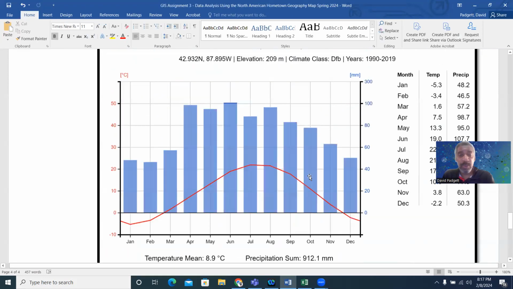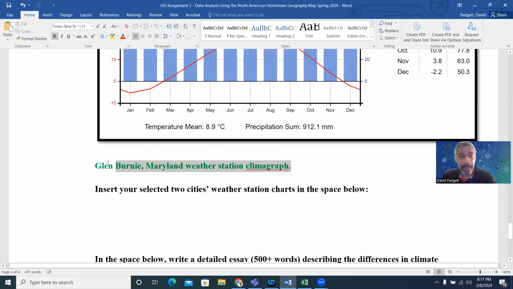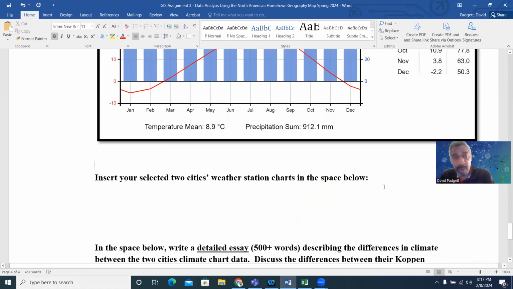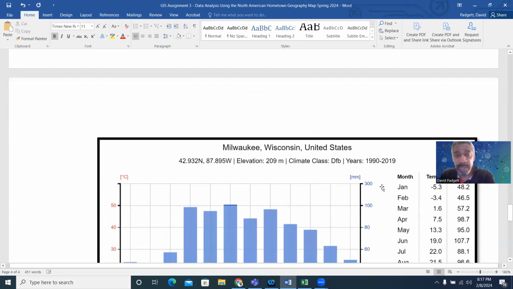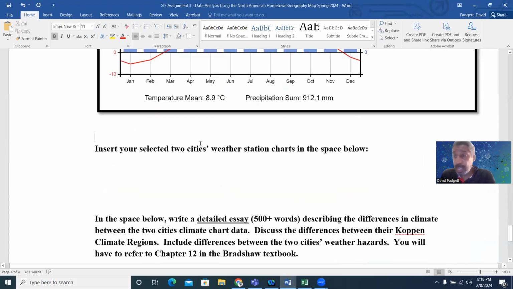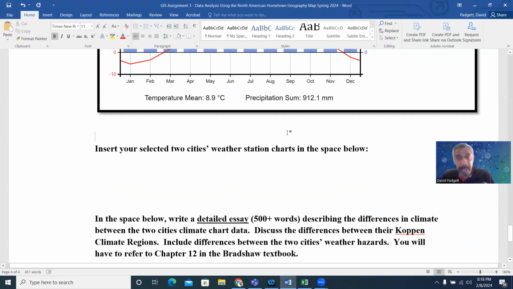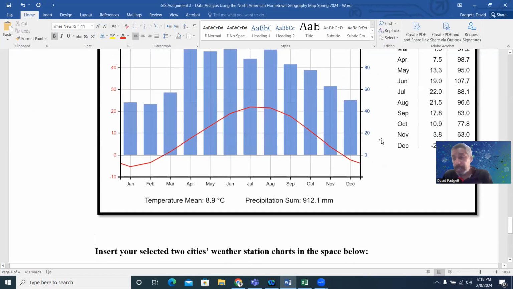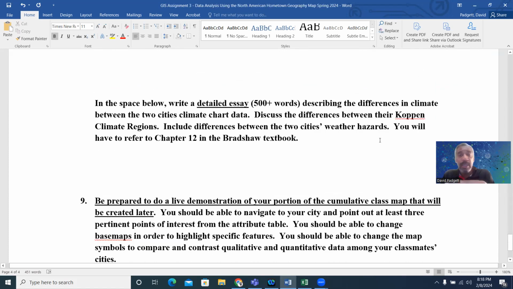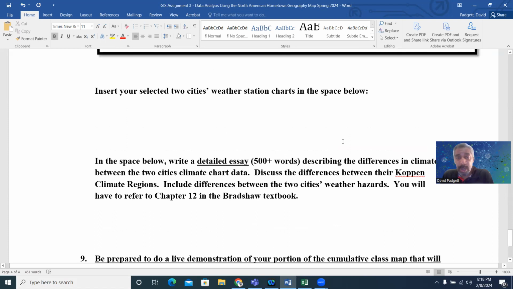Okay, so what city do we want to compare Milwaukee, Wisconsin to? What will have a big difference in temperature? And like I said, you don't have to use the cities I pick. Matter of fact, I don't want you to. I just showed you how to get the first city map and graph in there, and then you can paste the second graph in. And then how do we compare these two climates?